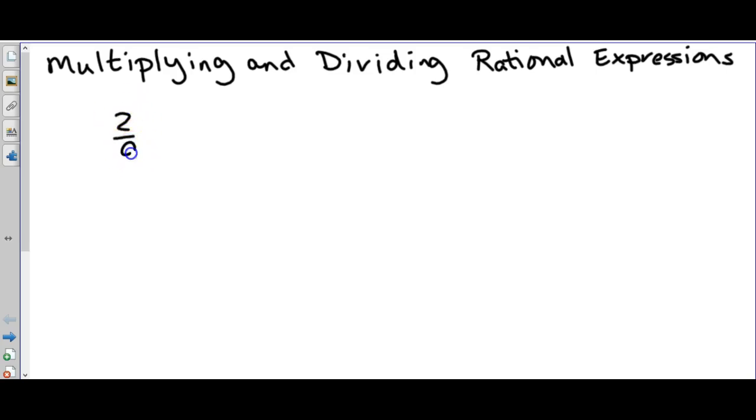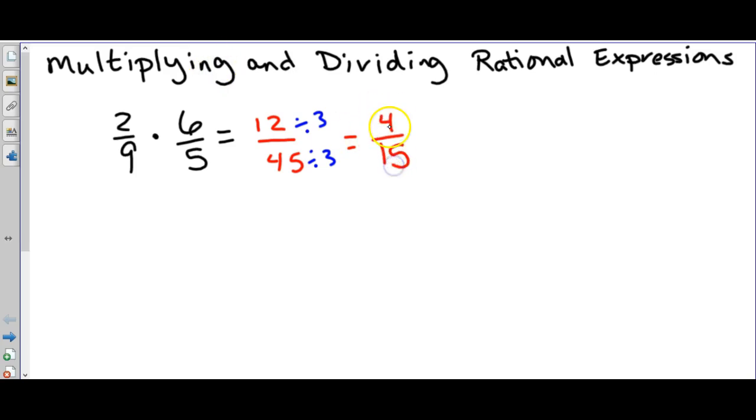If we're working with fractions and we are multiplying, there's actually a couple of ways you could look at multiplying this out. First is to multiply and then reduce. So if we multiply first, 2 times 6 is 12, 9 times 5 is 45. Then we want to reduce. So we say what divides into both 12 and into 45? 3. So if we divide both of those by 3, 12 divided by 3, that would give us 4 over 15. So we multiplied first, then reduced.